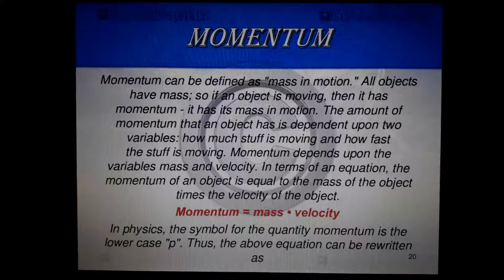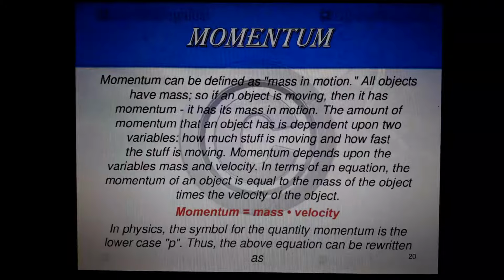Mass into velocity. The symbol which we use in physics to represent momentum is P, small letter P. That is the international sign for momentum. Understand? Not M. M means mass, P means momentum. Velocity, you already know, V. Initial velocity U, final velocity V. M is mass, momentum is P.